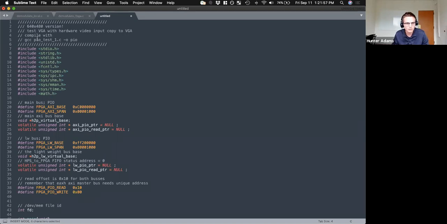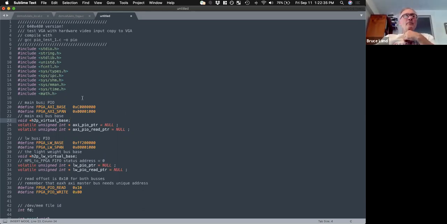The first thing that we see here, after a bunch of includes, is these addresses for the AXI base and AXI span, lightweight base and lightweight span. These come from data sheets, as far as I understand. And in many of the examples, there's a file called address_map_brl4 for Bruce.c, which includes most of the addresses that you would be using. Is that correct, Bruce? That is correct.